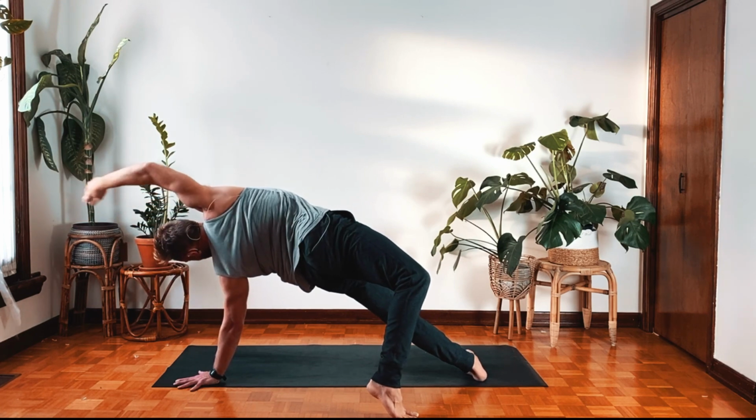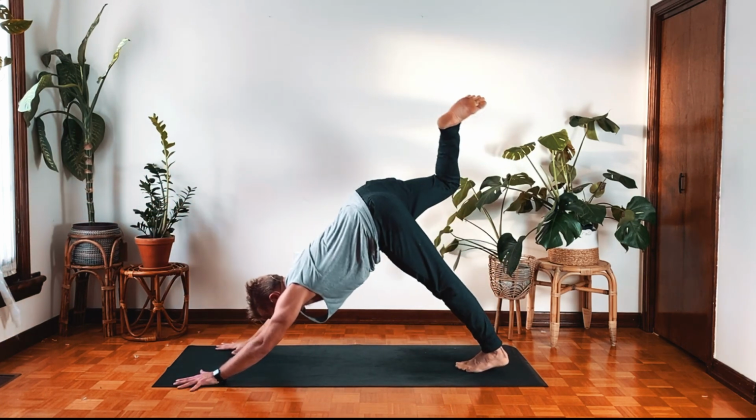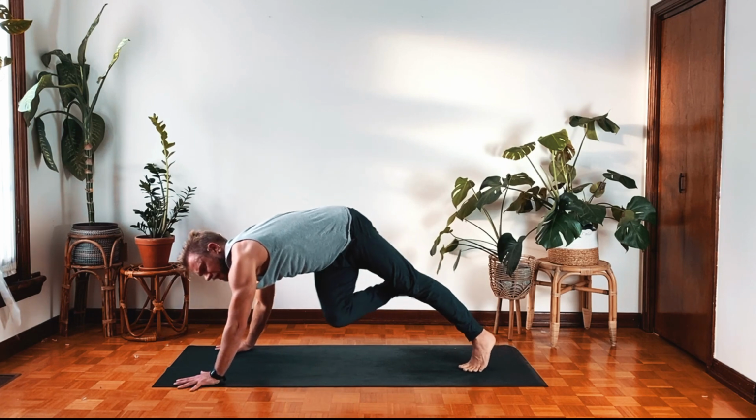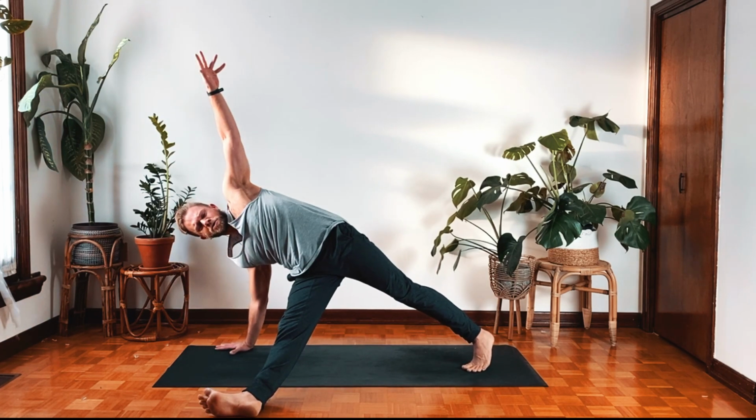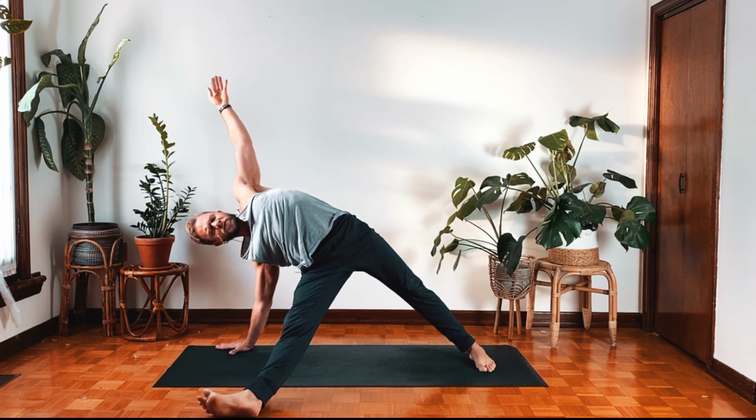And then back to down dog, right leg up. Exhale, knee towards the left arm. Straighten the right leg out to the side for fallen triangle. Go onto the inner edge of your back foot.